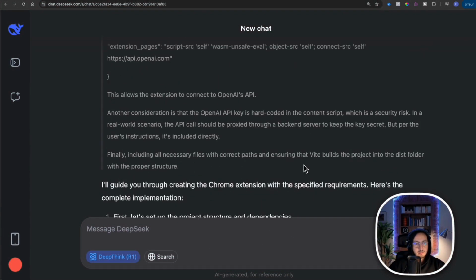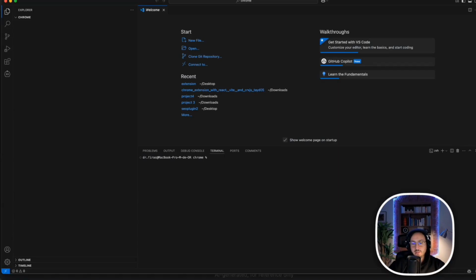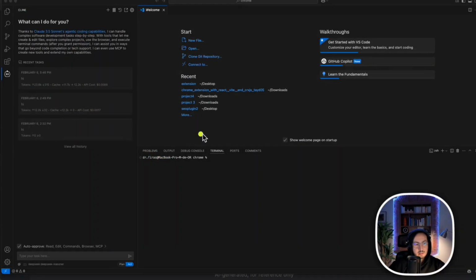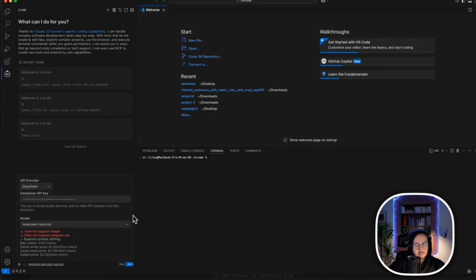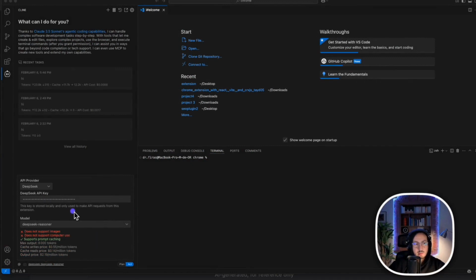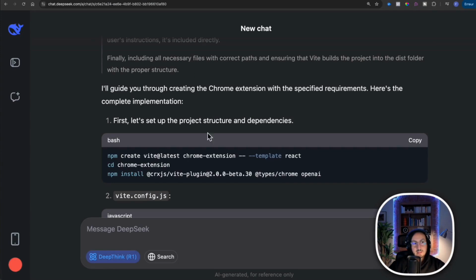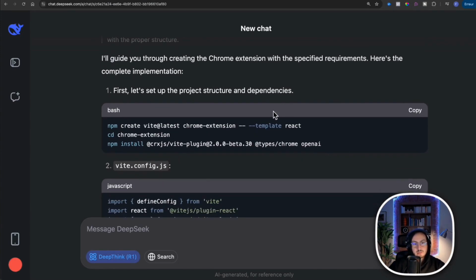So, first of all, I need to know that I have to copy and paste now, because there are other tools, like Cline, for example. This client allows for the automatic integration of DeepSeek. For DeepSeek to work, it's going to create the files itself for me. But since I'm working with DeepSeek remotely, to avoid paying for the API, to keep it free, I need to do a little copy and paste.